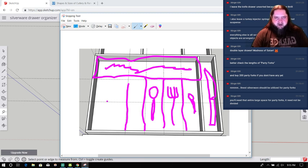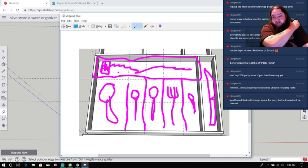I feel like I'm fine buying a little bit since I don't actually know what all is going on in this drawer, other than there's some silverware there. Let's see, and then there's the other spoon, or the teaspoon and the tablespoon. I don't know, an ice cream scoop. Or a, here's a pack of gum. I don't know why the pack of gum is in there, but that's where it went.